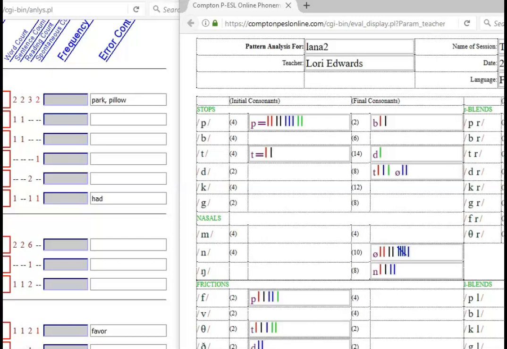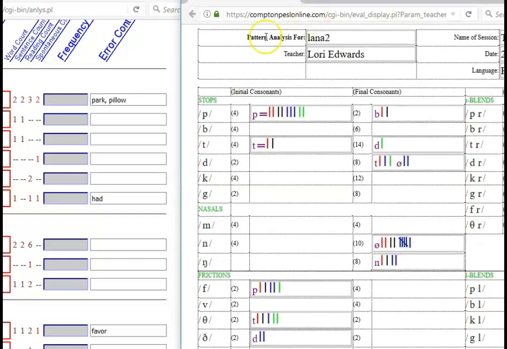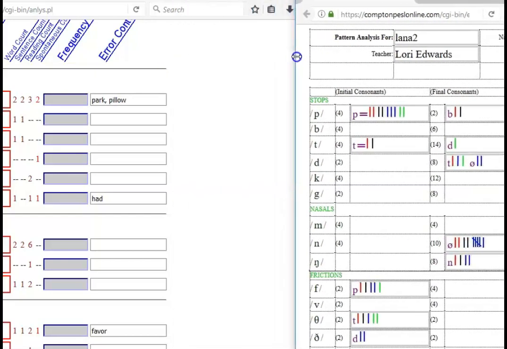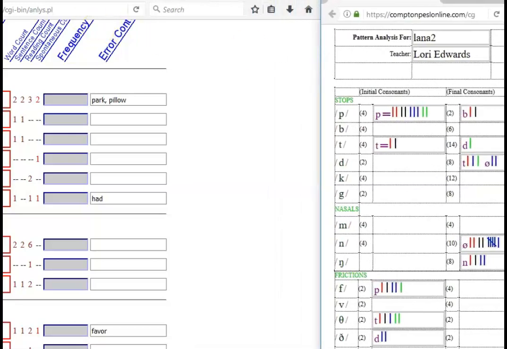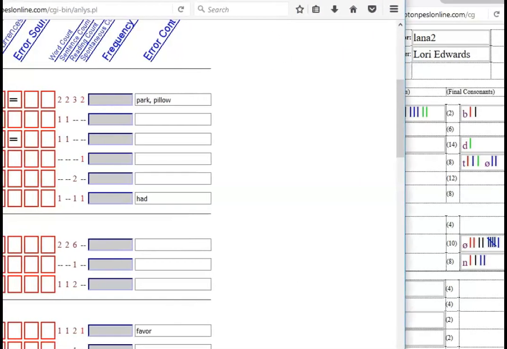The only task left in completing your client's analysis is to attribute a general frequency to the occurrence of errors. These are terms that will appear on your client's personal speech analysis. Some trainers find it helpful to look at the pattern analysis side by side with the transcription display screen as they perform the final step to preparing their client's personal speech analysis. To view both screens, just right-click on the pattern analysis link at the top of the page and open it in a new window. Now reposition the screens by clicking and dragging to resize as necessary so you can view both screens at the same time.